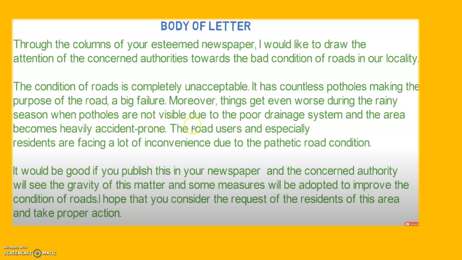Okay, potholes. So what happens due to the poor drainage system? Okay, now drainage system when it is bad, what happens? The water collects there, lots of water. Then you can't see the potholes. Okay, and accidents take place. And the area becomes heavily accident prone. Accident prone means यहाँ पर accident होता है. The road users and especially residents are facing a lot of inconvenience due to the pathetic road condition.